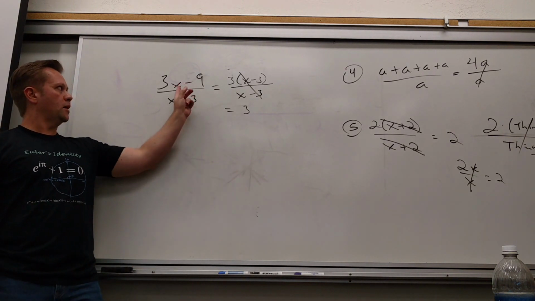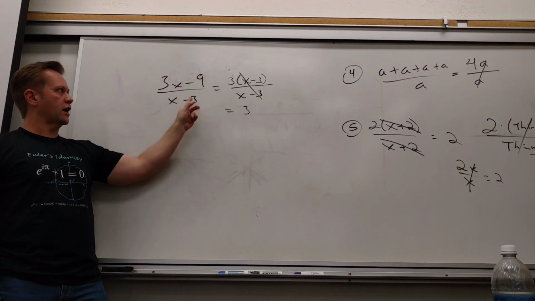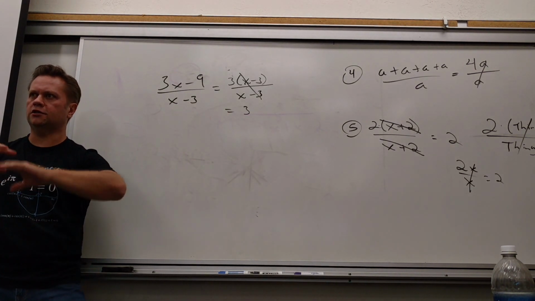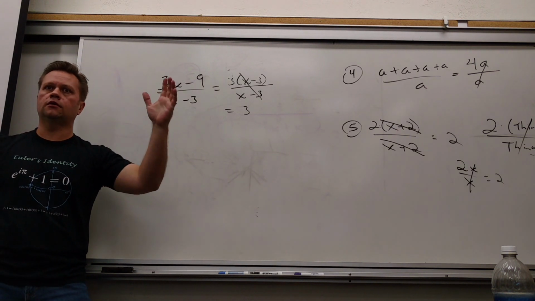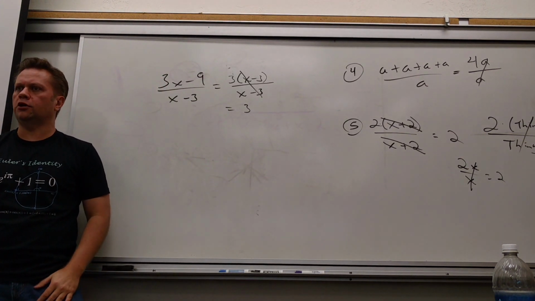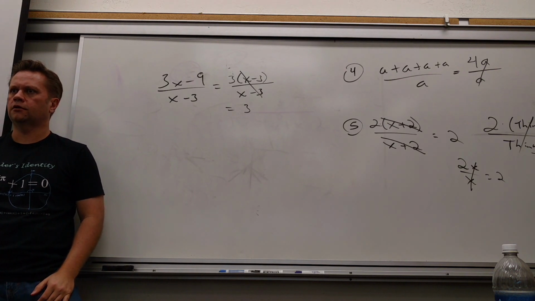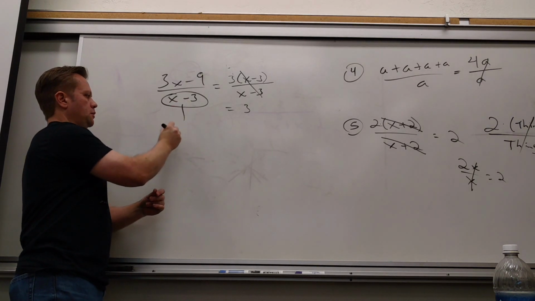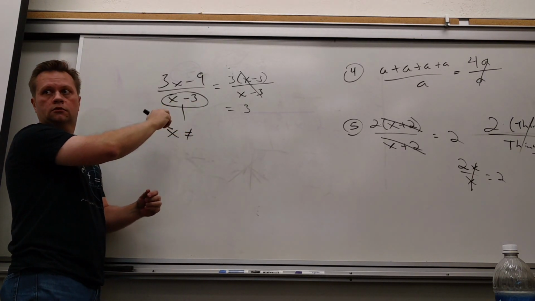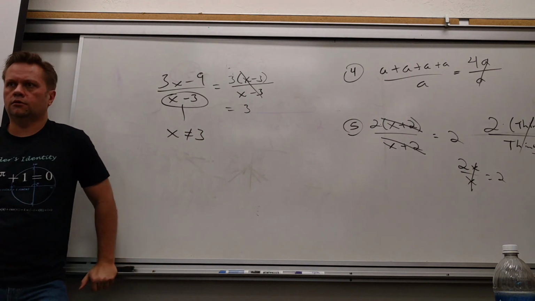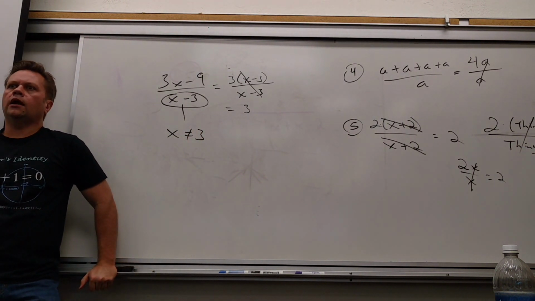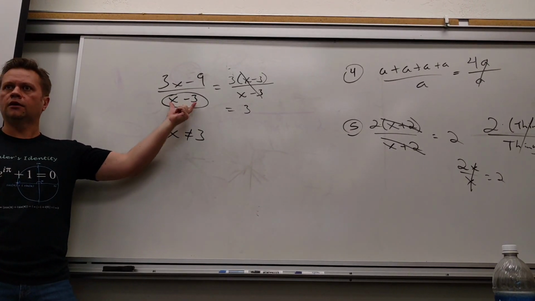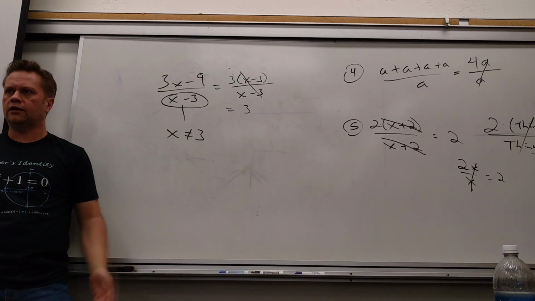It's interesting. Any number you make x, this fraction will come out to be 3, except for one value of x. When you say 0, what do you mean? The bottom can't be 0. X minus 3 is on the bottom, so what can x not be? What makes that 0? X is 3. So x can't be 3. The minute I write something like this down, this is implied. I can't let x be 3, because I would get something undefined.